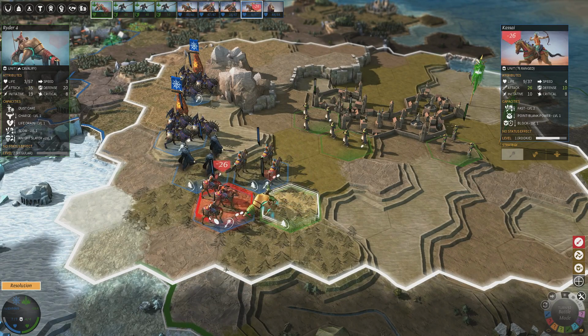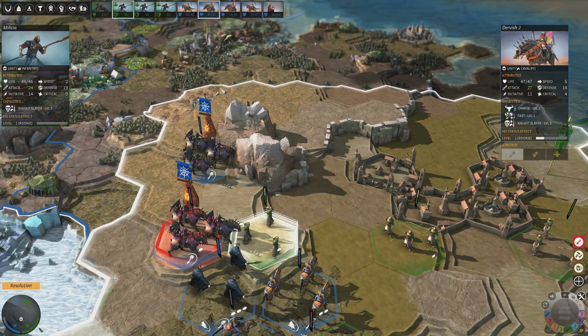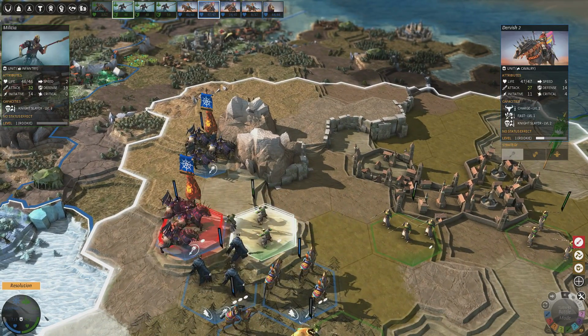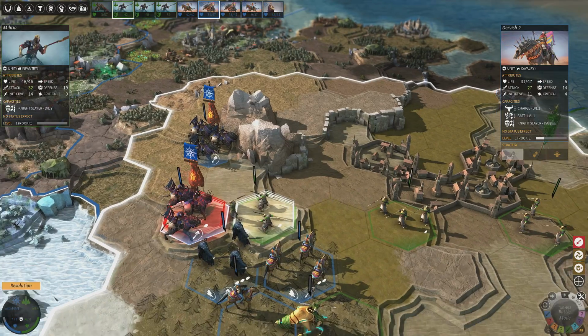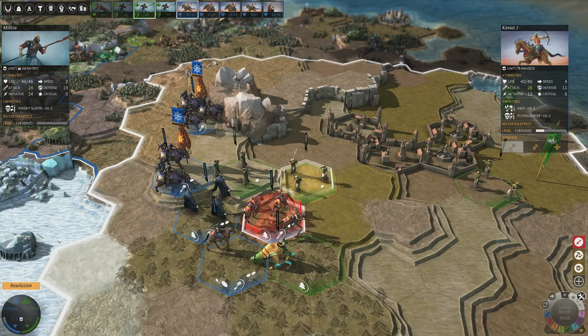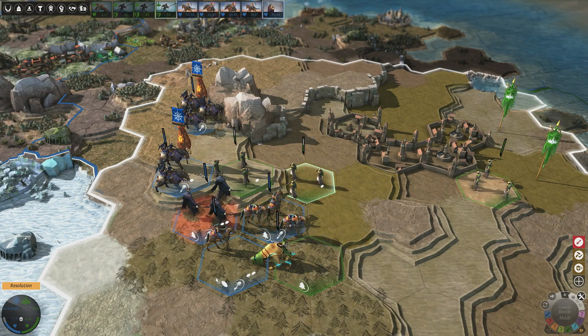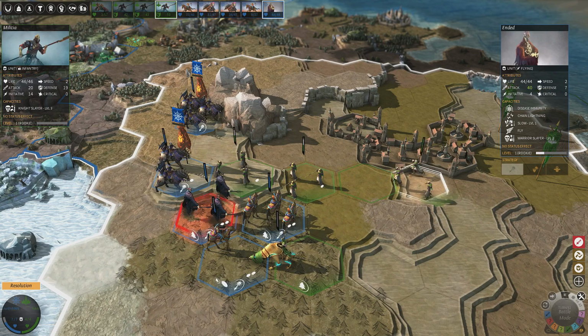Big 2 damage, hey! Better than what they were doing before, which was 0. Okay, they did 6 damage, alright. That's more acceptable. I think it's because they're the tier 2 unit, they have tier 2 armor.